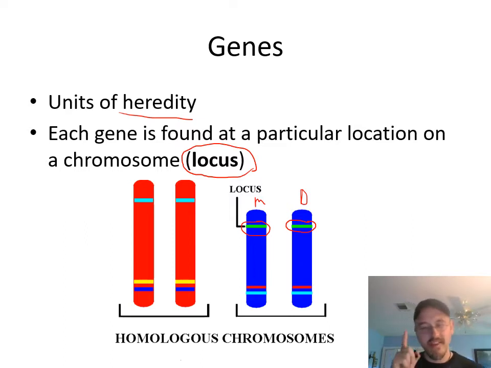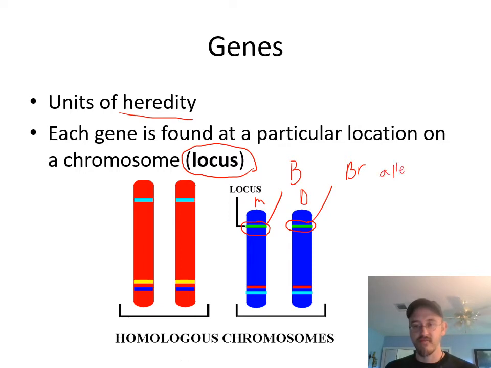Now they may not be the exact versions of that gene. This one might be for blue eyes and this one might be for brown eyes. As you may remember from previous courses, those are known as alleles, different versions of a gene. We'll get more to that later. But we have the same gene, the eye color gene, but they may be different eye colors. Okay, so those are found on our chromosomes. So we need to get those divided out just right so that when we make a sperm or egg and we make a new organism, they end up in the right proportions in that new organism.